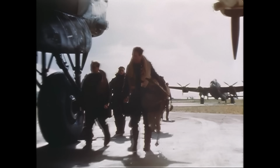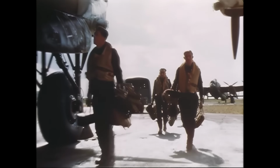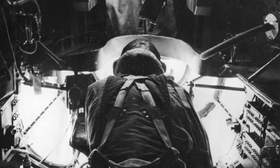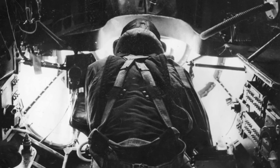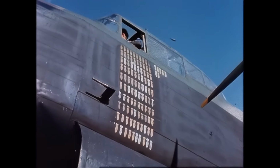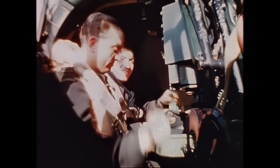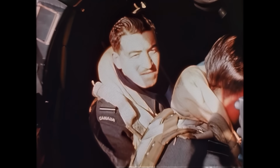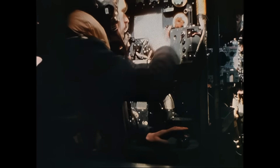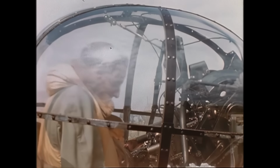It took a crew of 7 to fly a Lancaster. The pilot, flight engineer, navigator, bomb aimer, wireless operator, and 2 gunners. The most forward position was the bomb aimer, who was lying down in the bomb position. And if necessary, he manned the front gun. And the skipper was on the port side. Next to him was the flight engineer's position. Then you had the curtains, and the navigator sat behind those so he could have his lights on his charts. The wireless operator was behind him. And then you went back over the main spar, and then you had the mid-upper gunner, and then you had the tail gunner.